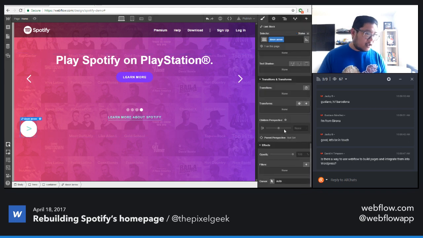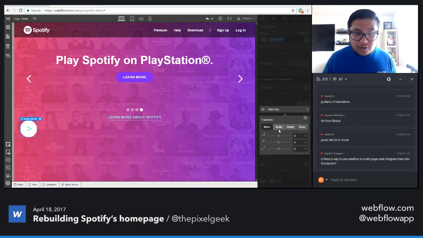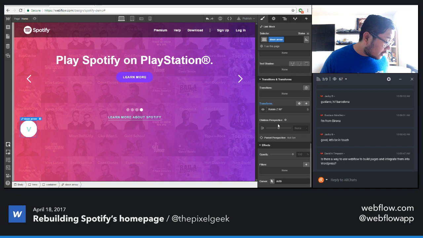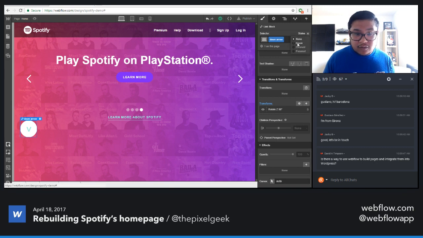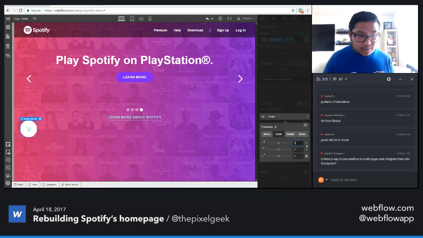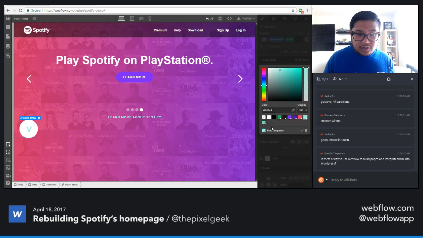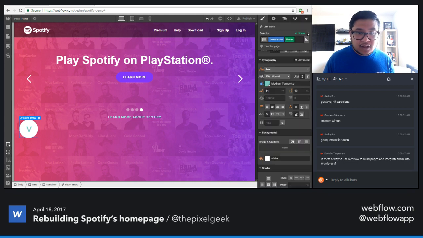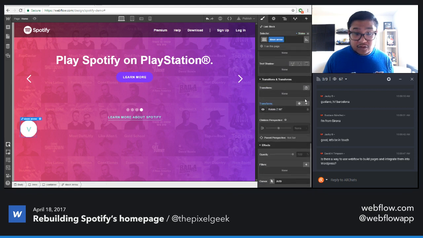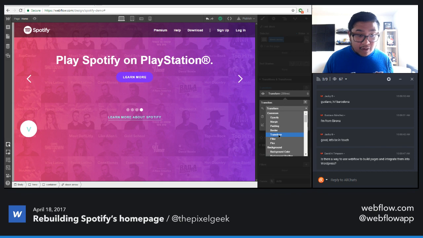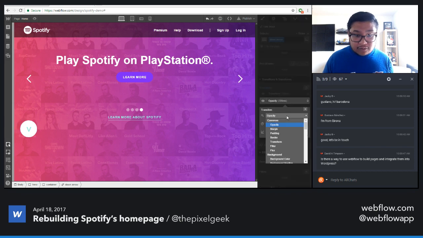And so this guy right here, we need to flip him. How do we do that? Transform, rotate on the Z, 90. Nope, 90. There you go. Okay, and so when I hover over it, it scales up and it turns to that darker color. So on hover, scale up a bit. And also the color of this guy should be a little bit darker. Go back to the none state and transitions. I play around with the transform, and also with the font color. Where are you? There you go.